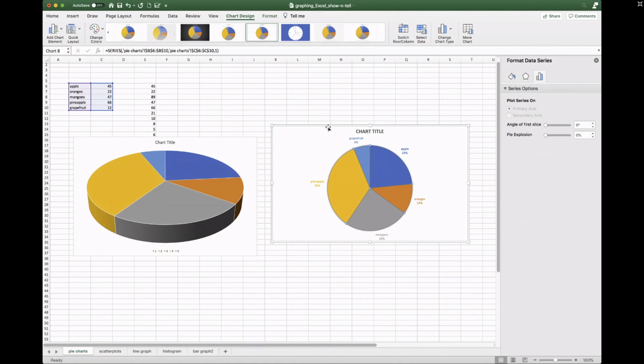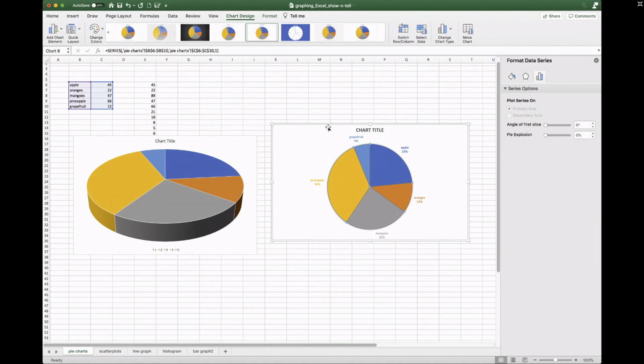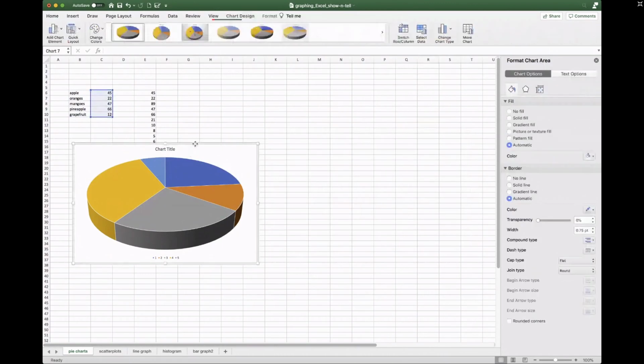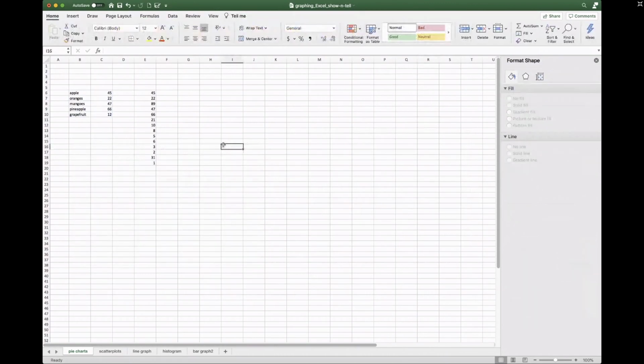Okay, so you can play with this all day long. And the more you play with this, the more comfortable you feel, right? The less intimidating this is. When you don't do it for 6 weeks, then you come back and you're like, how the hell did I do that again, right? Take notes as you go. This is what I do. I have a full 2 pages of notes here just to remind myself of how I got to this, that, or the other. Okay, so pie charts. Questions about pie charts before we move on.